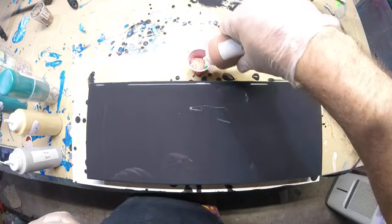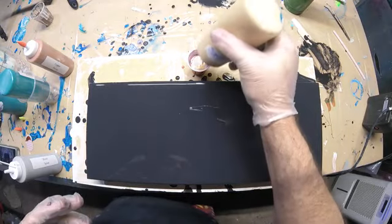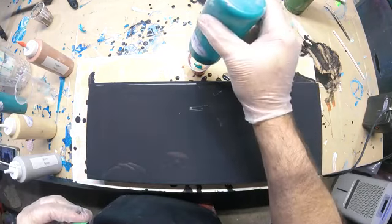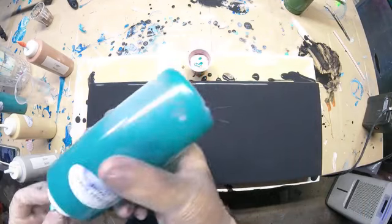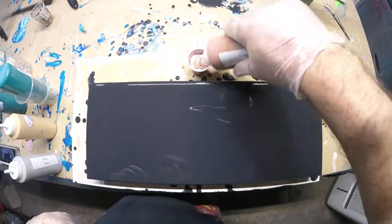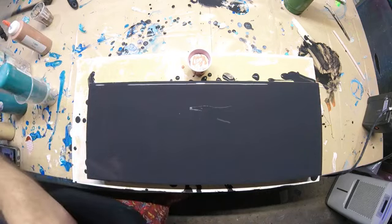And the Copper Penny. And again with the silver. Gold. Lagoon. That's enough of that one, I guess. And then the Copper Penny. So I did use a bit more on this one than I did the last one. Not a lot more. Let's see how it works out.